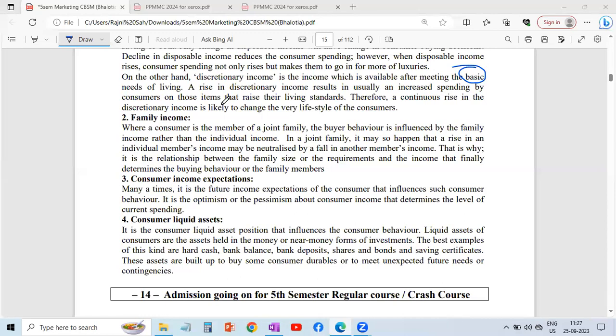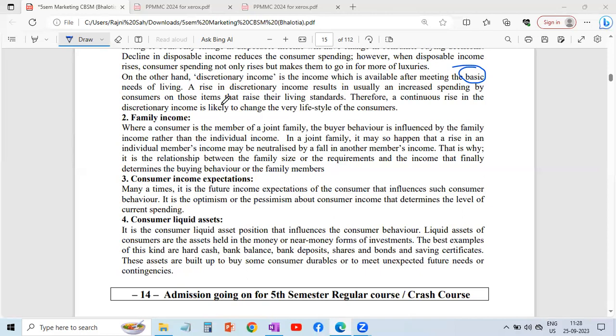a costly pet. Because pet, however costly it is, the maintenance of the pet is ultimately more costlier than buying the pet. Just like the car when you're buying, it wouldn't pinch that much. 30 lakhs, 40 lakhs, or maybe 10 lakh, 12 lakh, 8 lakh, whatever. But ultimately, maintaining a car is much more a task than buying a car. Okay, so family income. So when they are saying that when the consumer is a member of the joint family, the behavior is expedited with what is basically the influence of the whole family's income.